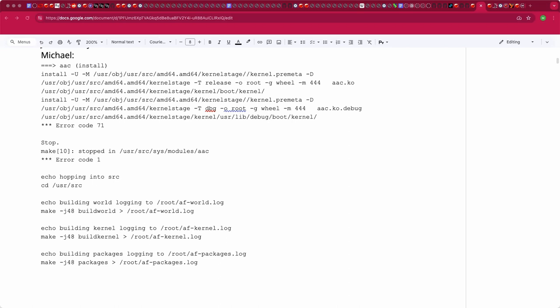Well, the kernel succeeded. The packages failed, and I suspect I need a world built for packages to work. Yes. So there's that. I don't know if there's a sub target to only build the kernel packages, the sub targets are undocumented. For example, what happens if you go in slash usr src sys and run make packages or something? I don't know. You are in deep implementation defined territory. Yes, and it's funny you say that. The wiki page on package base does not say a single thing about make packages. You thought it might, but what do I know?